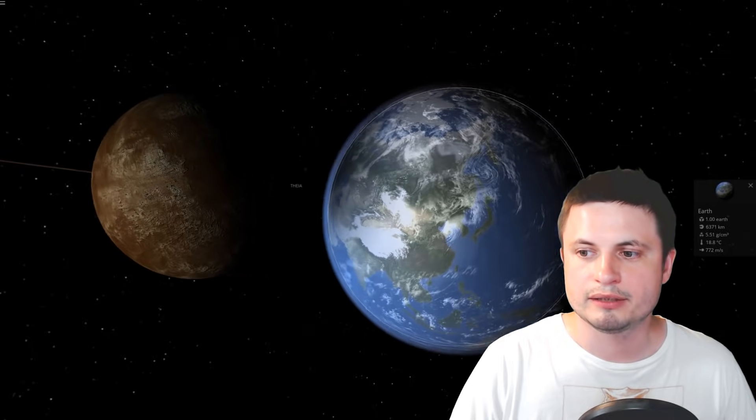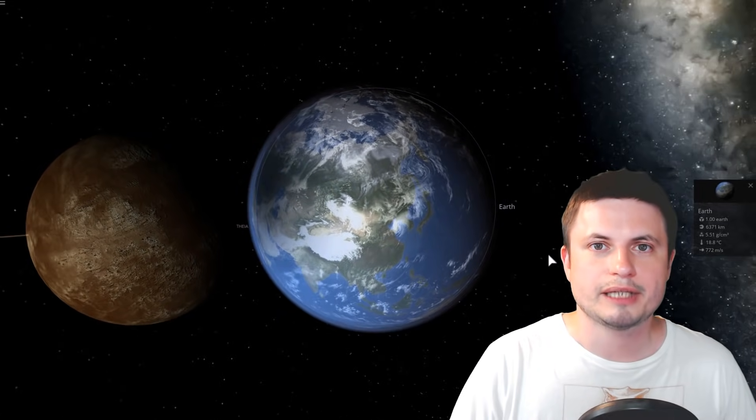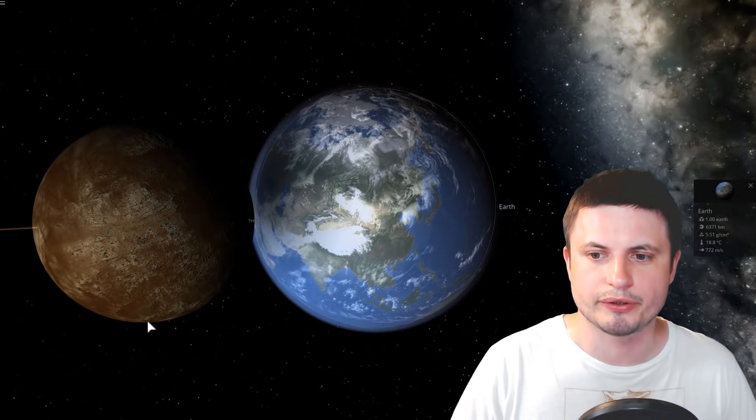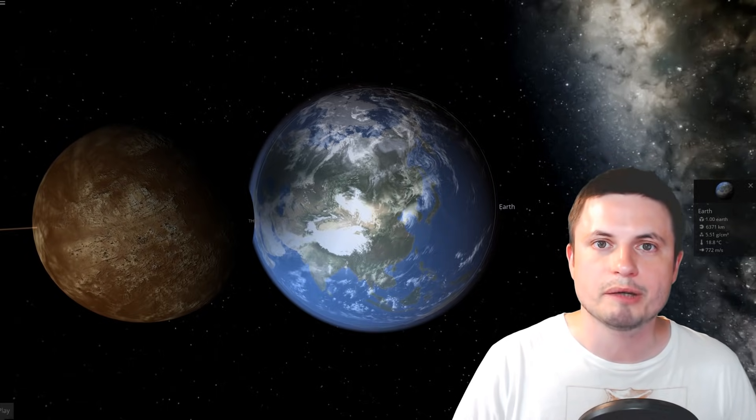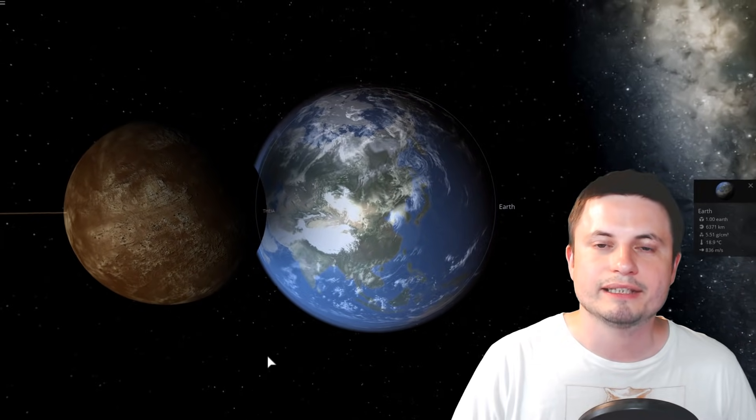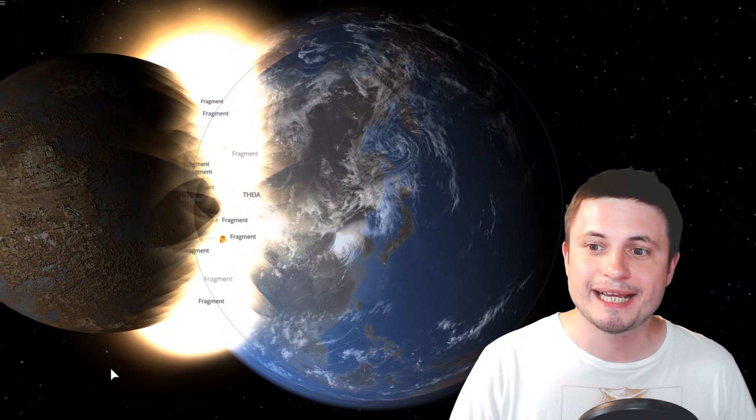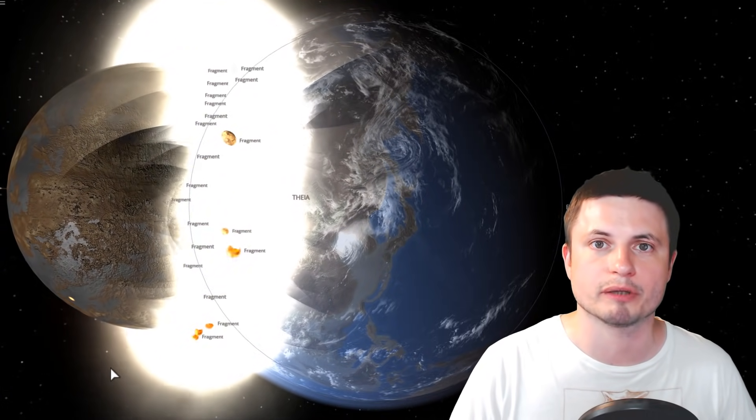Now the modern interpretation of this creation story is that once upon a time approximately four and a half billion years ago when earth actually didn't look like this at all, it received the collision from an object known as Theia that collided with earth in such a way that it generated a huge explosion and a tremendous amount of debris that was released into the lower and higher orbit of our planet.